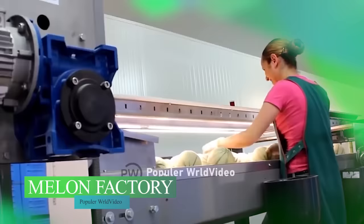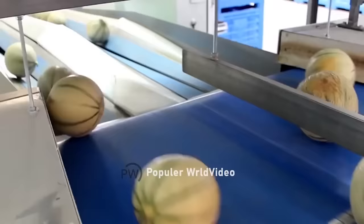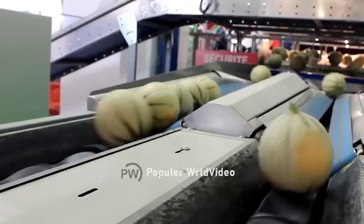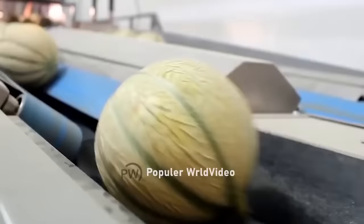Melon is an annual plant. Its body is hairy, its arms are wrapping, and its leaves are 5-lobed. The melon plant has 2 types of flowers. These are male flowers and female or hermaphrodite flowers. Male flowers are on the main branches, and female or hermaphrodite flowers are on the side branches. Honey bees play an important role in transporting the pollen of the melon. Melon is a hot and warm climate plant.